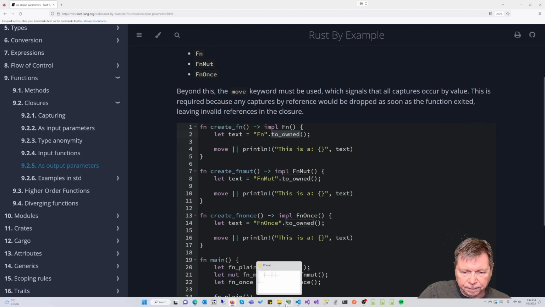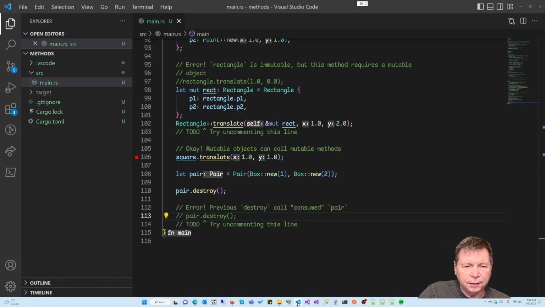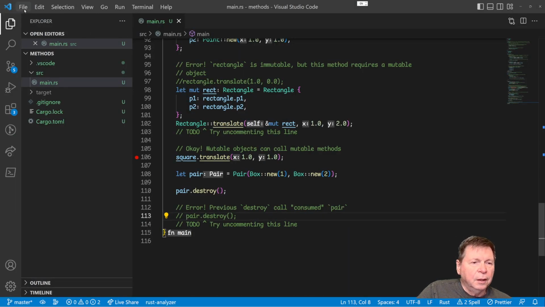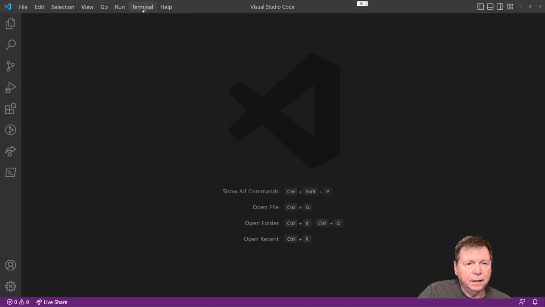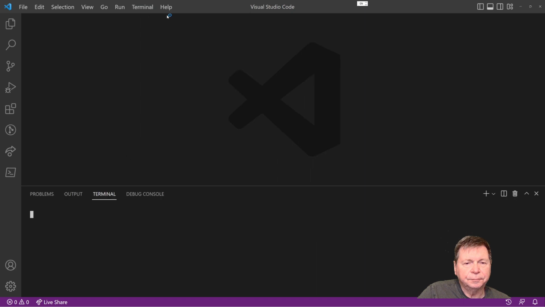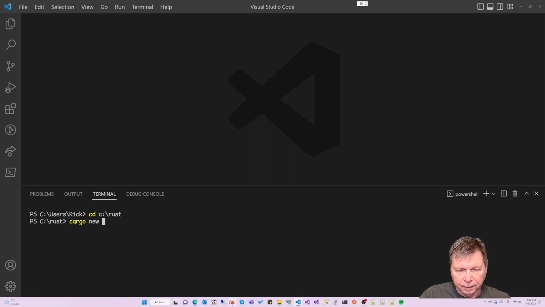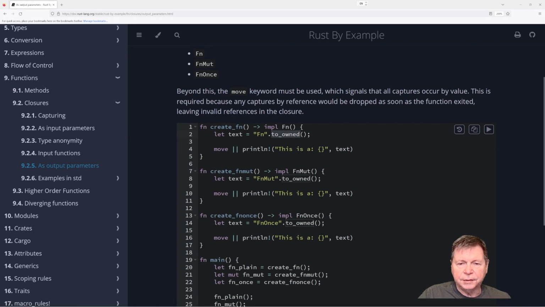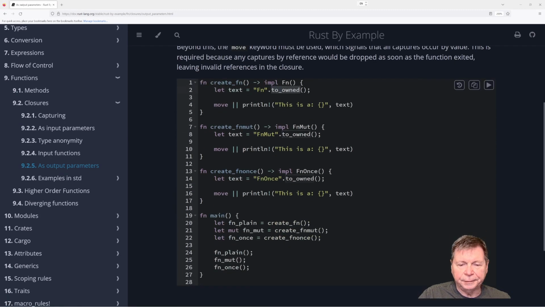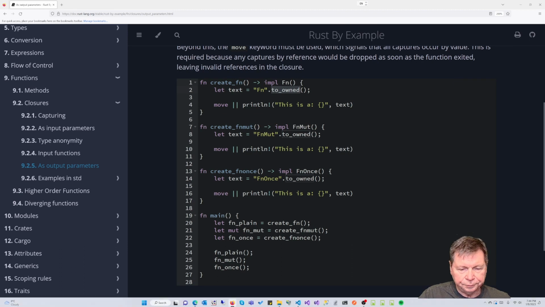All right. And here we go. Okay. So let's close this. Close folder. Start up a terminal. Change directory to c:/rust, cargo new. Sorry. What shall I call this? This is output closure.